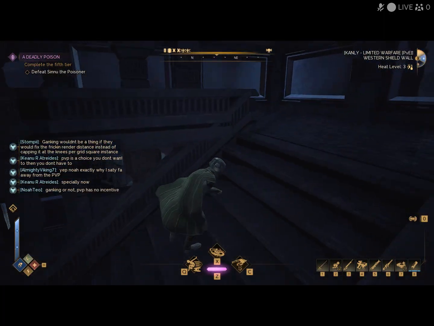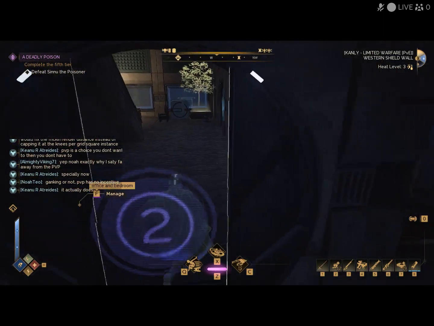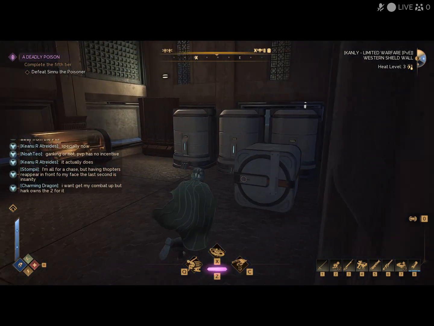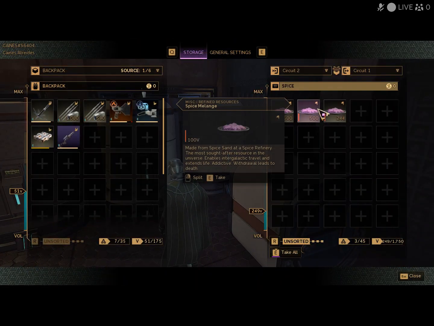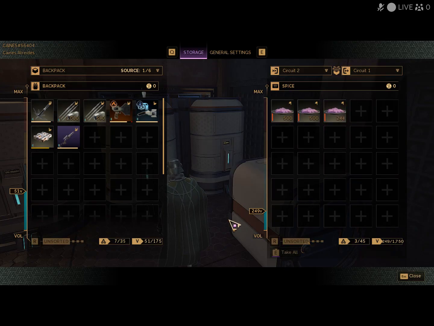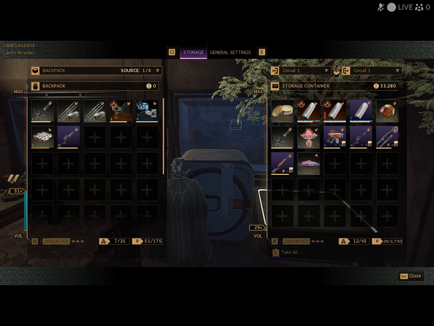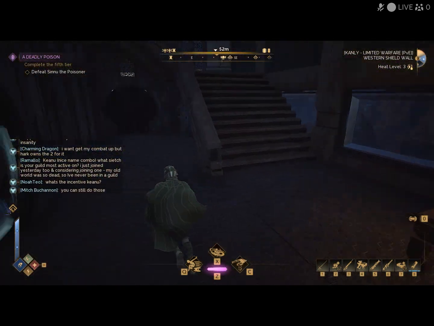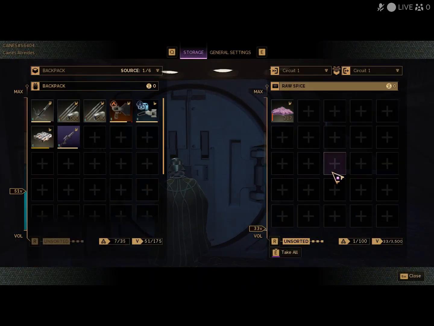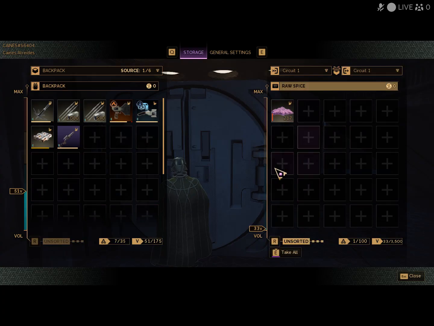And I keep my spice up there in my office in a specially locked chest. So this is where all my finished spice goes, and also so does the spice residue that I manually move. As you see, it's circuit 2, so only spice goes in this container, nothing else. This is where all my raw spice goes. Once again, outgoing circuit is 1, so that it can be drawn from automatically by the spice refinery.